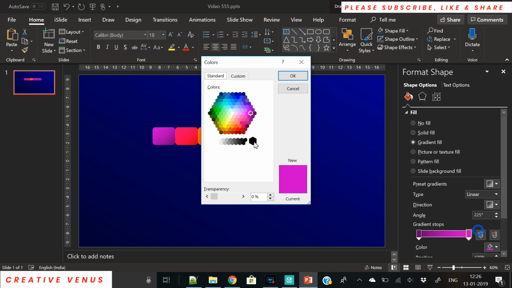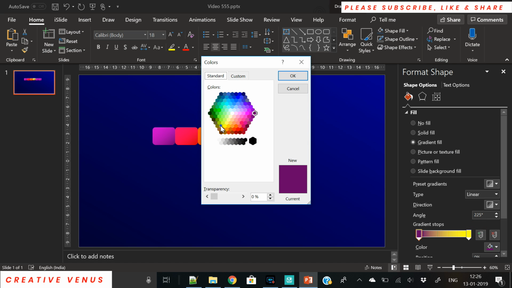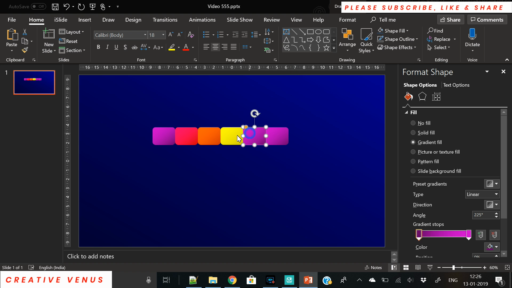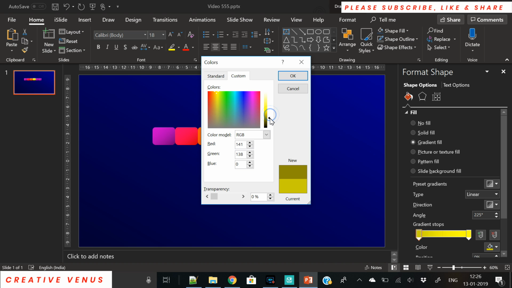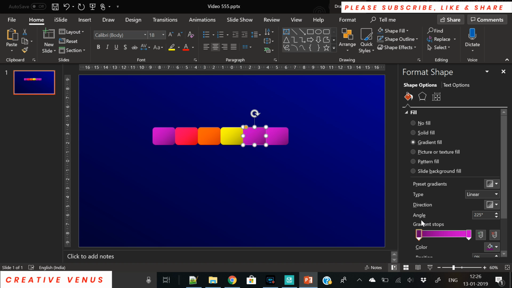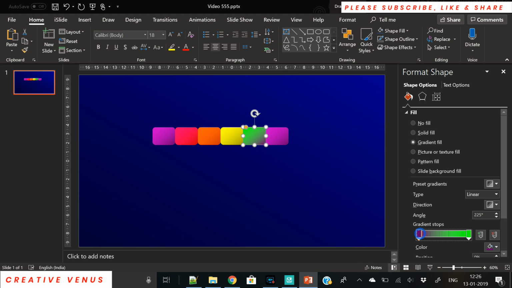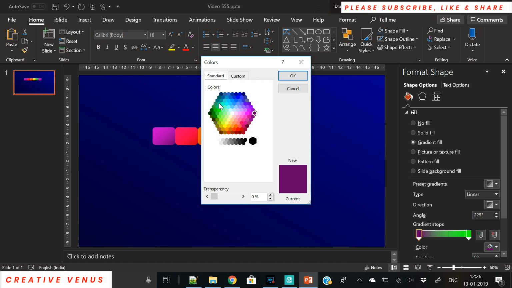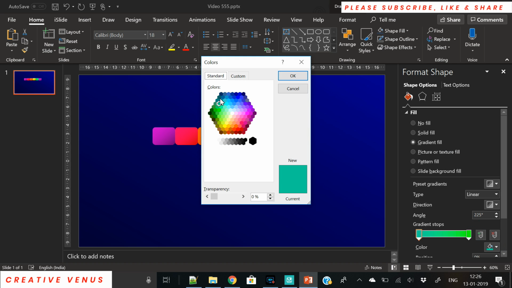So by now you must have understood how to fill gradient colors, and these are really not difficult. You just have to be creative, be imaginative, be more daring to experiment with different things. All you should do is experiment. Do not go with what I am doing. You just have to keep on experimenting with different styles, different colors, different themes, and then only you can be able to do or create your own original designs. And trust me, it is not very difficult. All you need is just practice.